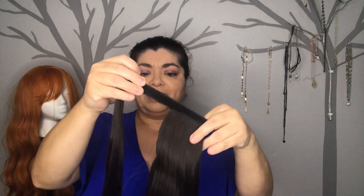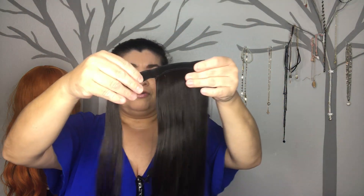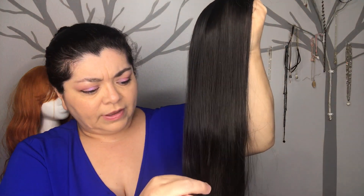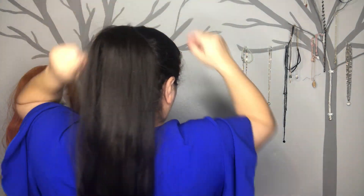The next hair piece is this one — a very long ponytail I tried on yesterday. It has velcro, clips, and lace, and it's a beautiful long brown ponytail. The idea is to wrap it around your bun and then wrap this piece around that bun so you can't tell it's not real. I'm making a bit of a mess since I can't see the back.